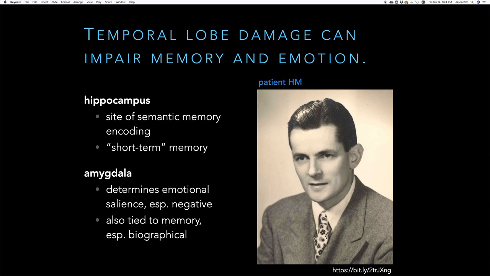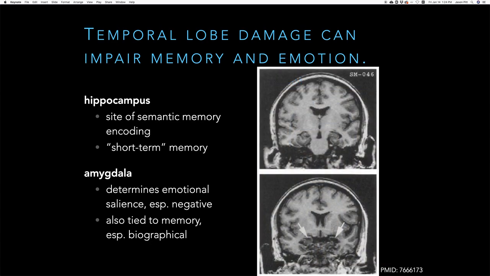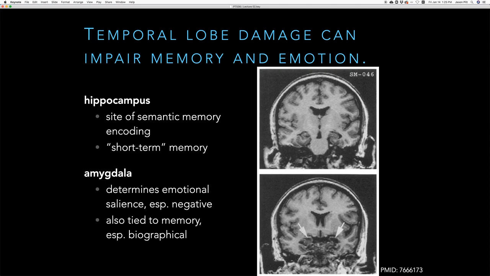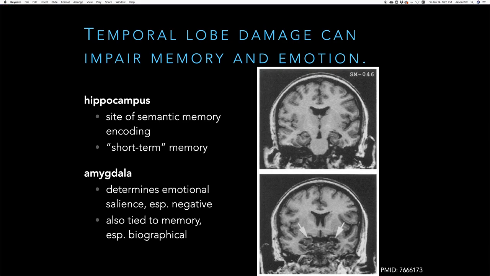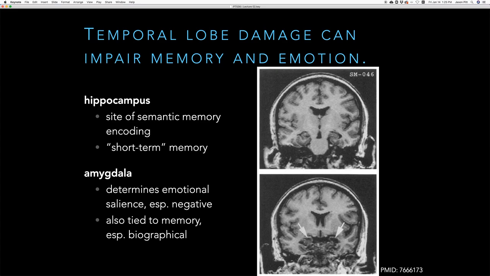The amygdala we think is so important for emotional salience, especially negative emotion, because of another special case of brain damage. In this case, rather than surgical damage, this is caused by a genetic abnormality where the amygdala on both sides of the brain degenerated. So we can see the arrows down here. There's a big gaping hole where the amygdala should be. This is not patient HM, this is patient SM. This is a normal control. Oh, this is just further back showing you the hippocampus. When we move up more anteriorly to where the amygdala should be, it's gone.